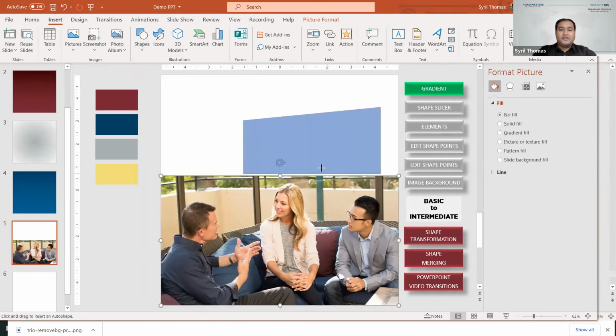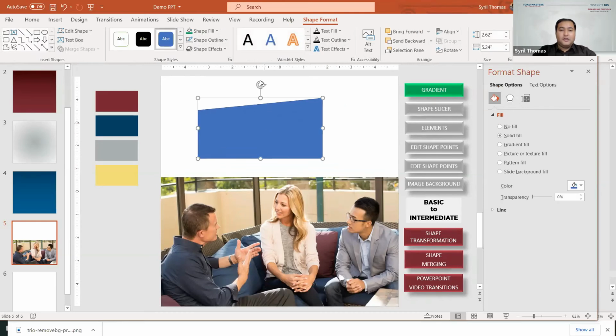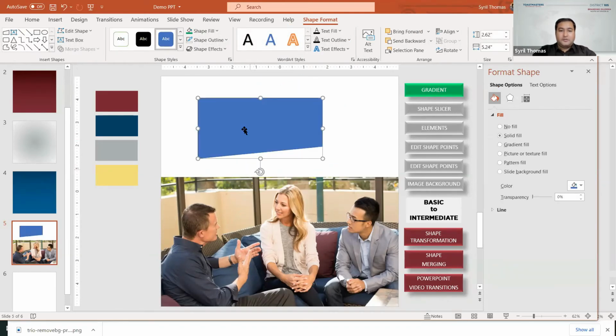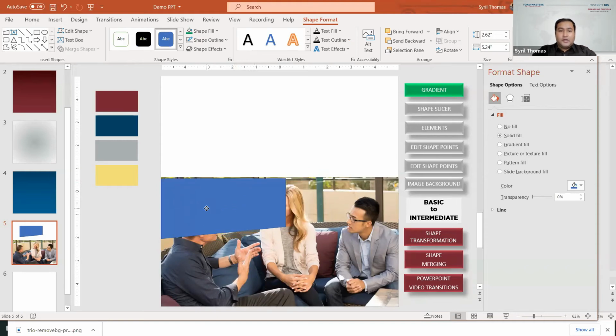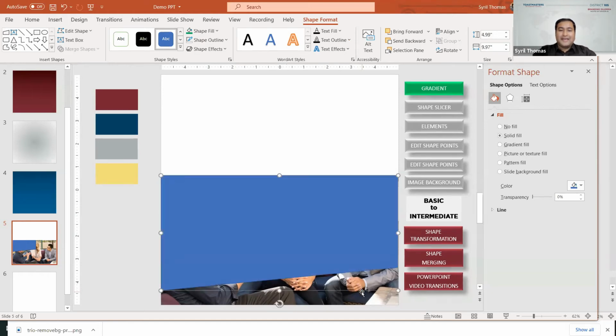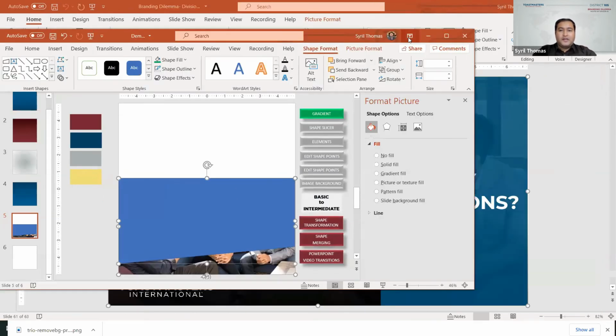Okay, so I have this particular shape, and I want to cut the image in this particular shape. How do I do that? In PowerPoint, again, it's a very easy tool. You overlap the image, whatever you want to slice. You select both the image, okay, and there is something called shape format here.